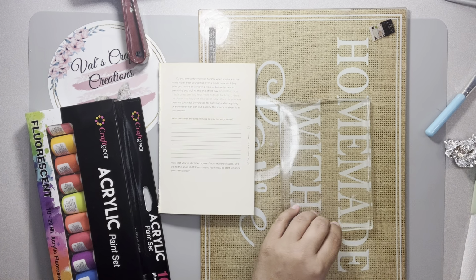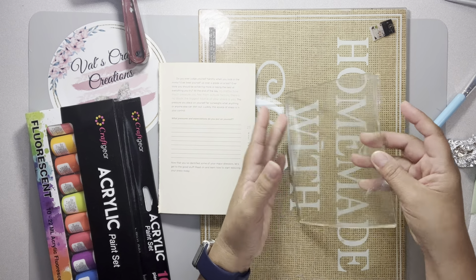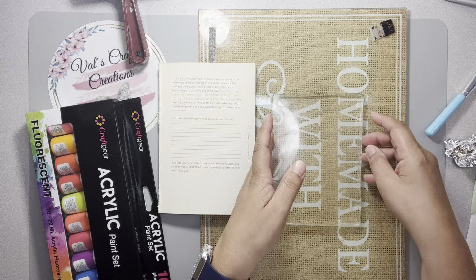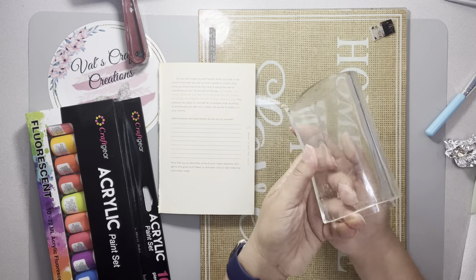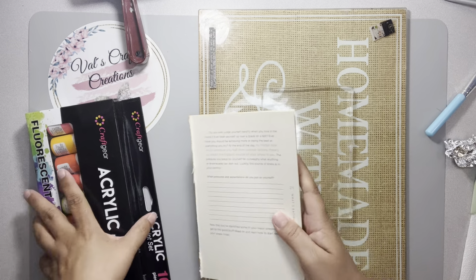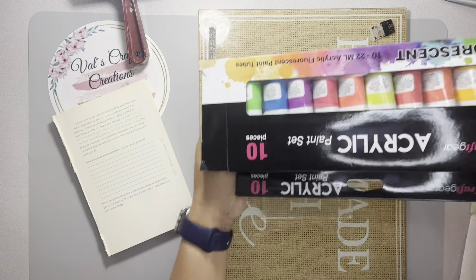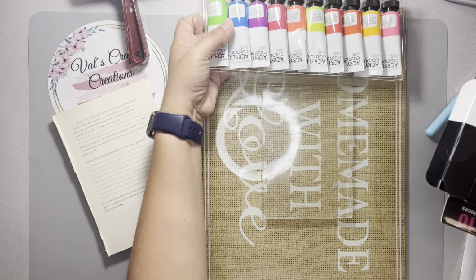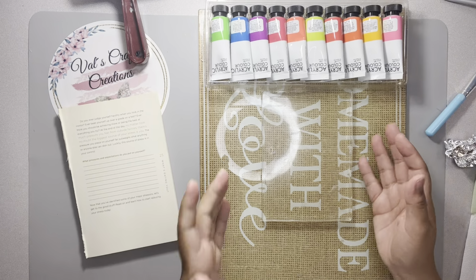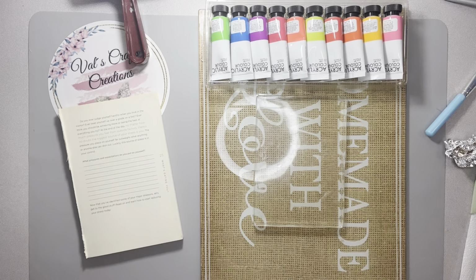So this is the Gelli Plate. It's just like gel, like gelatin. I'm just gonna keep this one on the bottom, but this is what the Gelli Plate is. So we're gonna use this. Let me get my acrylic paint out of the box. And I'm gonna try not to make my paint too muddy, but you never know.